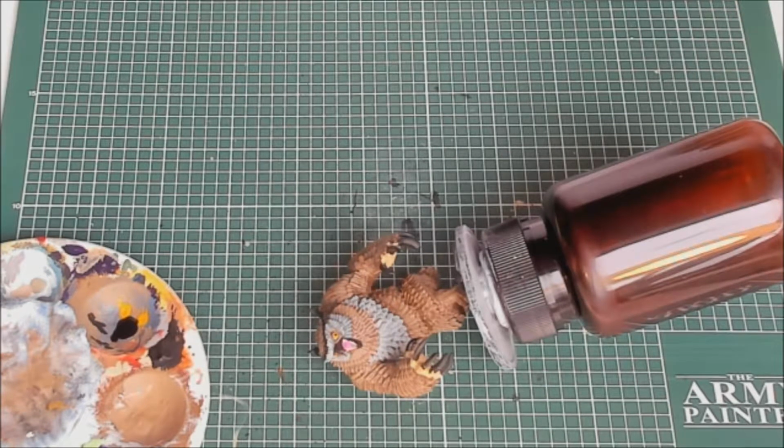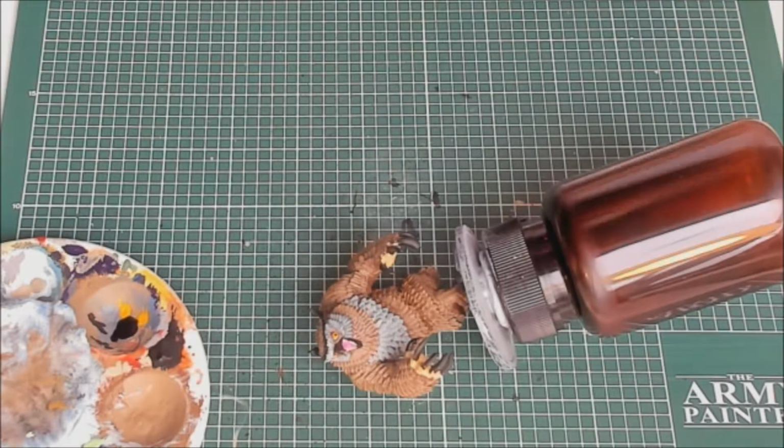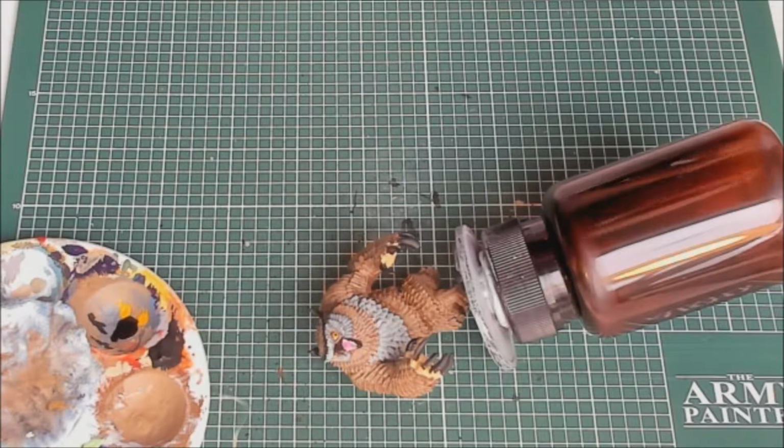Oh, that's not good. Man, the owlbear looks mean. What a great sculpt. It is. It's pretty good. It's not bad. She's good. I'm happy.